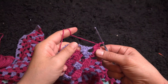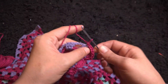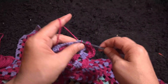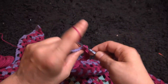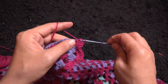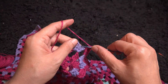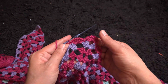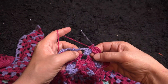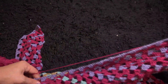Now that I've made eight double crochet right here through this four chain loop, through the second double crochet chain I'll make once another crochet, and through the next three chain loop I'll make six double crochet. Through the second double crochet chain I'll make once another crochet — so only at the triangle corners we'll make eight double crochet. For the rest of the shawl, through the three chain loops we'll make six double crochet. We just repeat this until we reach the end of this corner.